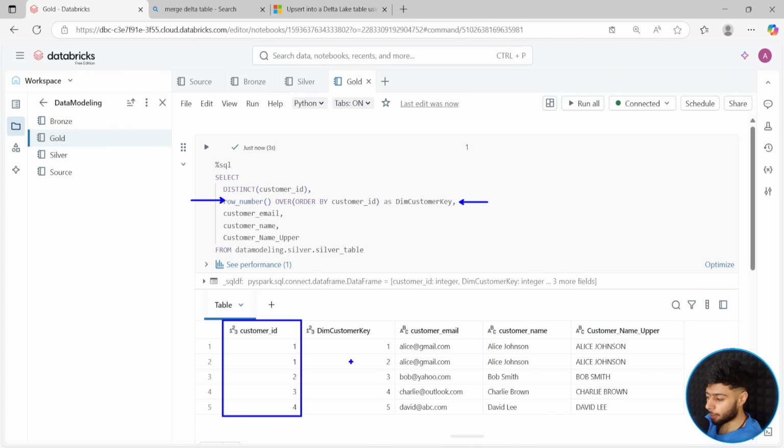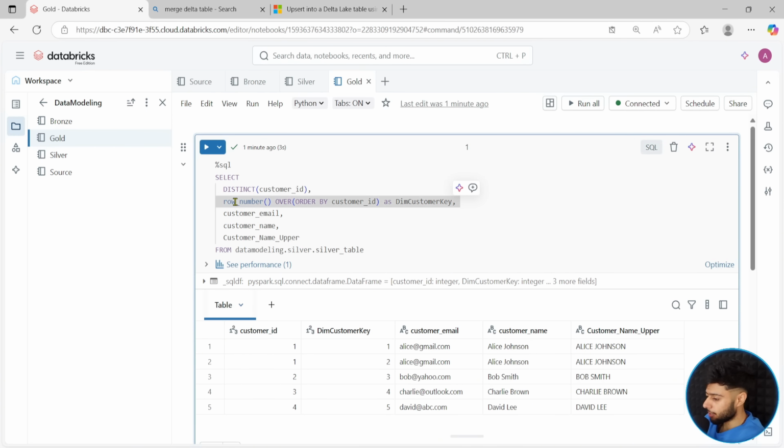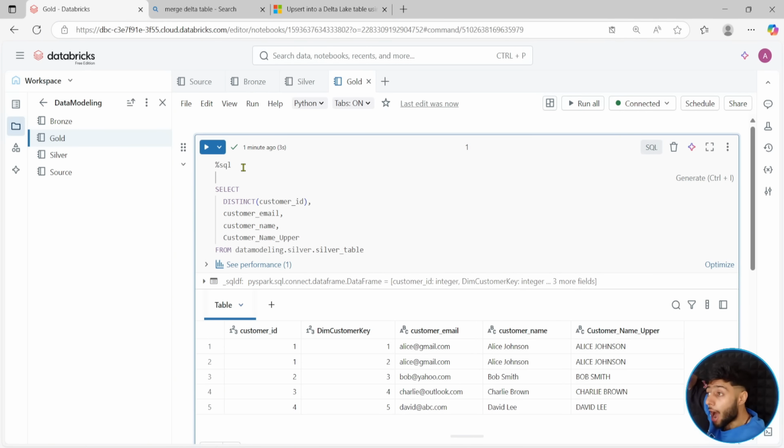So it is treating this number as a different key, this number as a different key. So we do not need to apply this. That's a very common mistake that you can also perform. So what's the solution for this? You get a solution step for this. Just remove this step from here. You will create the surrogate key after eliminating the duplicates. That's the rule. Just note it down. Do not apply row number along with duplicates. It will break the dimension, because once you have a duplicate dimension, bro, your dimension is broken.